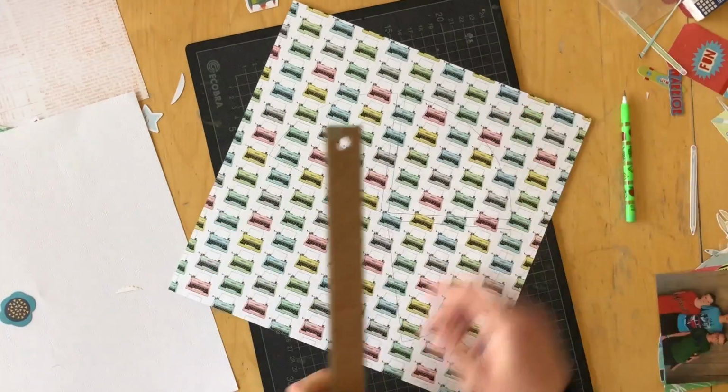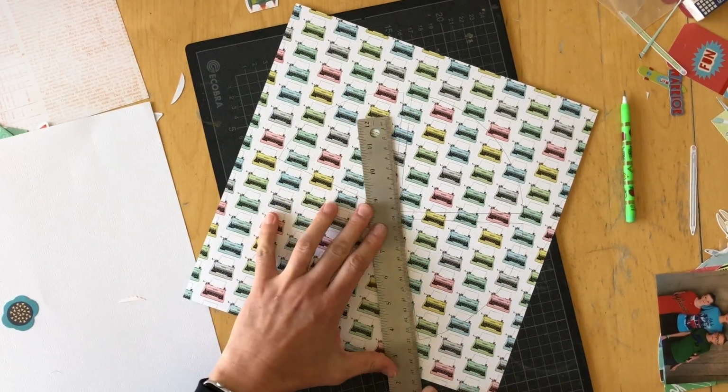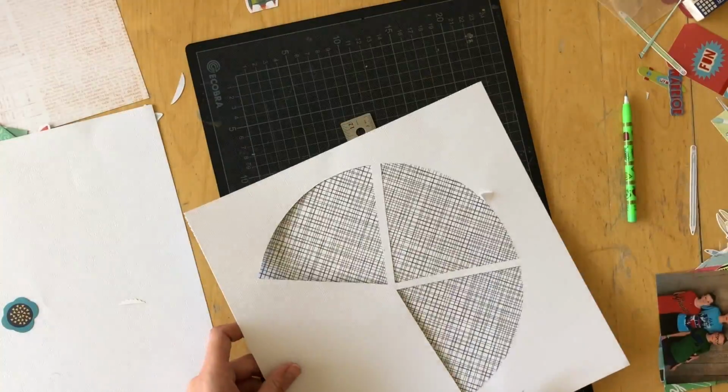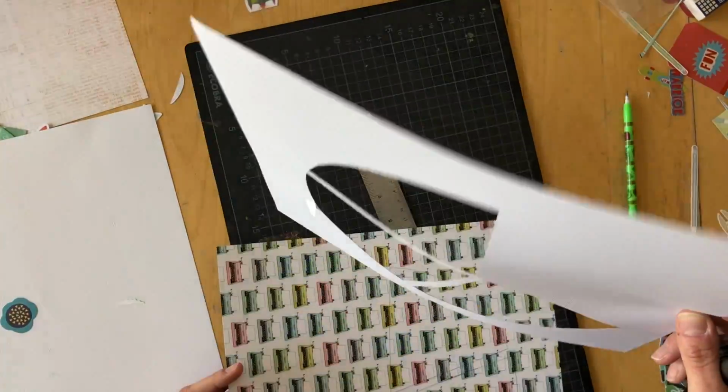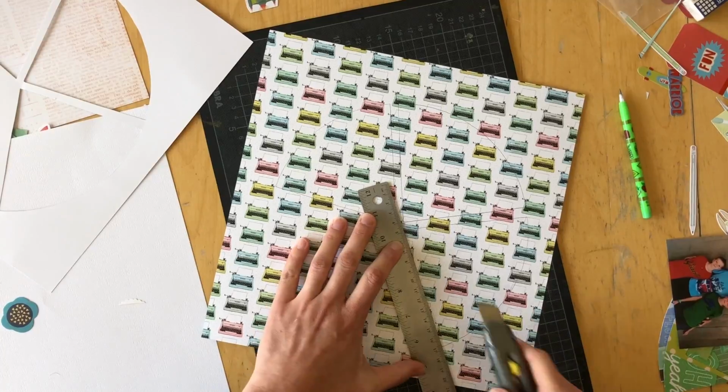I started to layer pattern papers behind my photo. I also add the Hey Hey die cut piece, the journaling spot, behind my photo. I add even more die cuts.